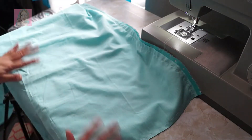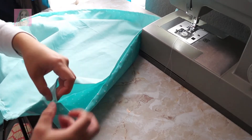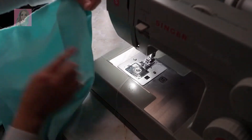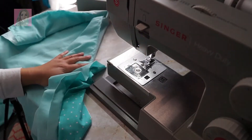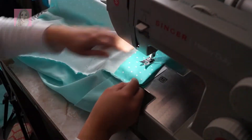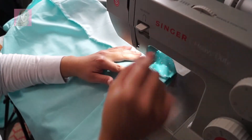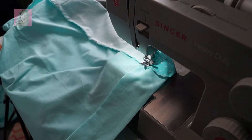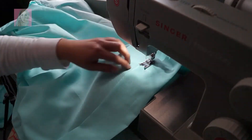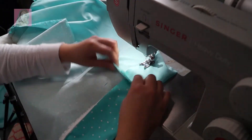Now I'm going around and sewing my seams down. I was originally planning on ironing it down but decided it was too much work, so I'm switching back to a straight stitch at a length of three to make it look a little prettier. I switched the needle to the left so I wouldn't have to worry too much about keeping it in line. I did go a bit crooked, but you really can't tell unless you're really looking at it.